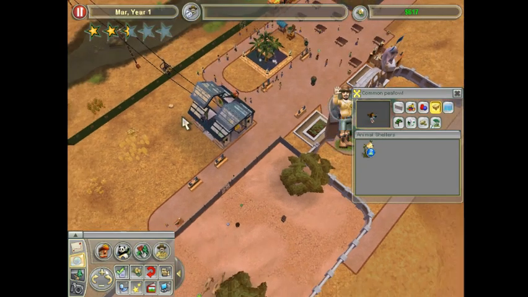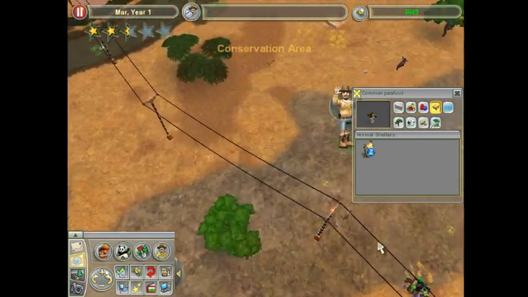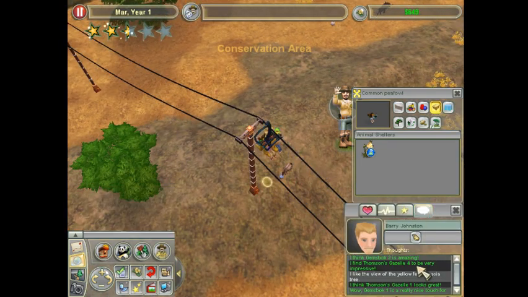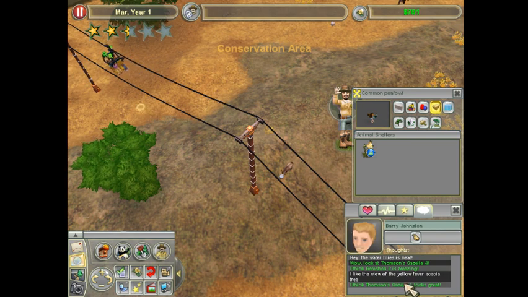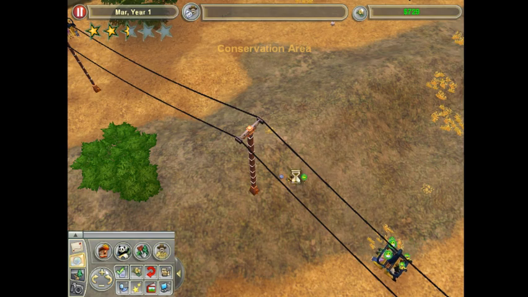And people are going across. Excellent. So my hope is, you know, they get to do a little zoo. Oh, yeah, they're happy. Going on a zoo tour. They're impressed with the gazelle. Yeah. They like the view of the trees. Yeah, this worked out very nice. They are extremely happy with this.